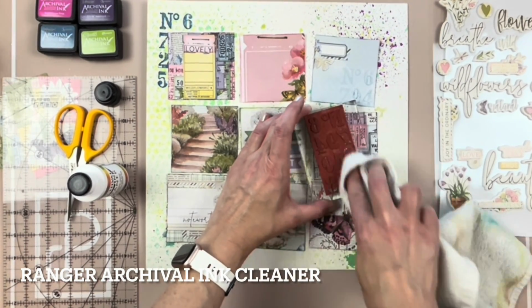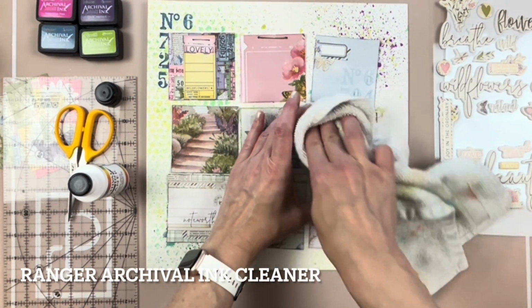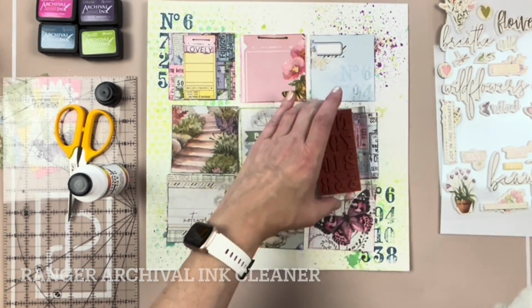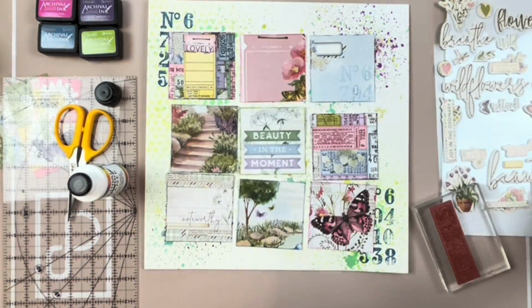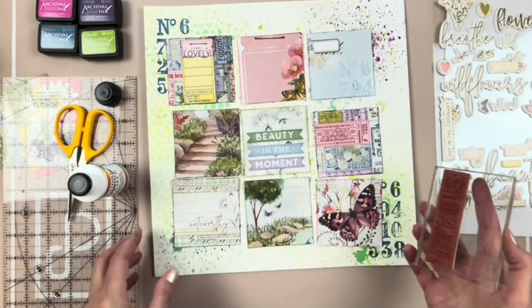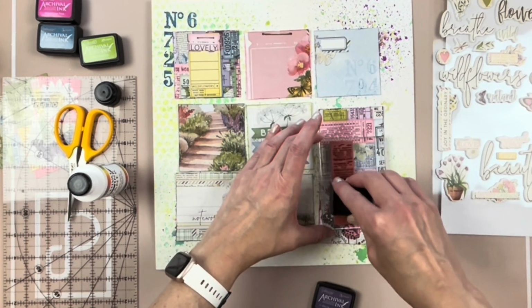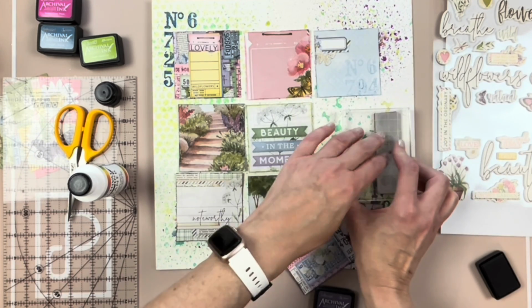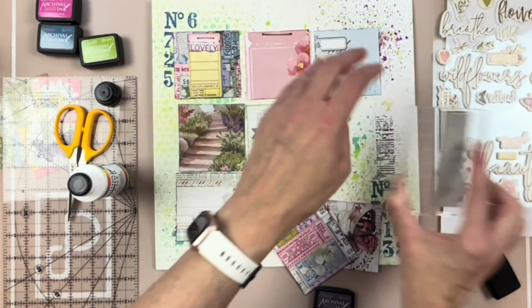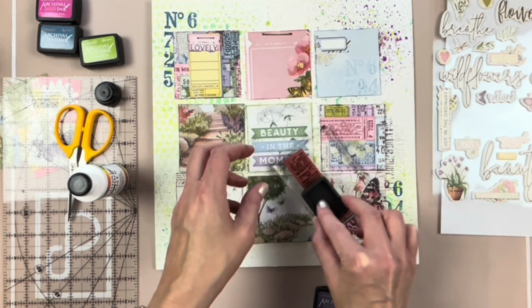The Ranger Archival Ink Cleaner is really great for cleaning off this archival ink from rubber and from clear stamps. I usually dab it on my cloth first, and then I wet the cloth a little bit, wipe off the ink, and then I'll just go over it again with just some water. And it seems to remove most of the ink, preventing anything from contaminating the next color.